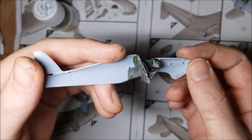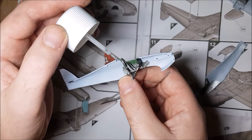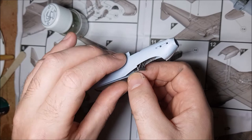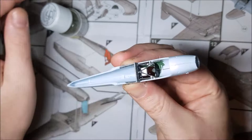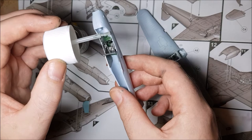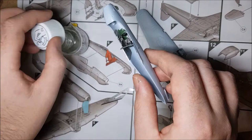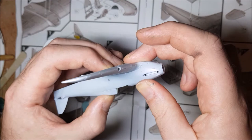With the interior dry, it's time to put the main fuselage pieces together. These bits go together alright, but the seat might need a bit of jostling to get the bits to line up just right. Then it's time to add this to the main wing assembly. The fit was good, but the leading edge will need some work as it steps down a bit where it lines up.